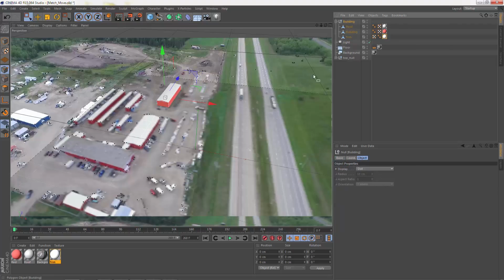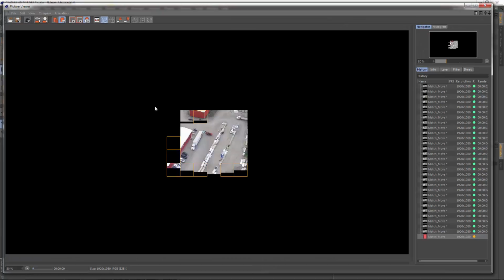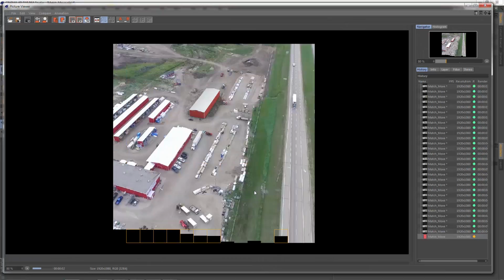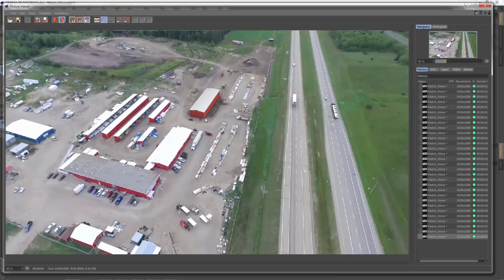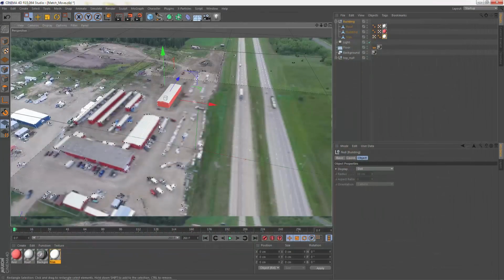Okay, so let's grab the building. Let's move it a little bit there. Move it a little bit there. And render. Okay, so now you've got your building. It's still a little tall. I'm not happy.